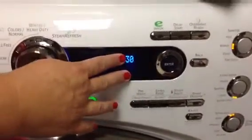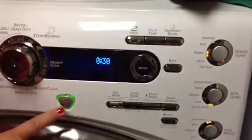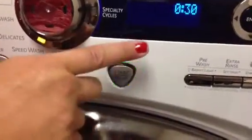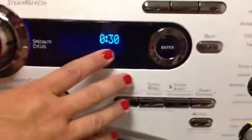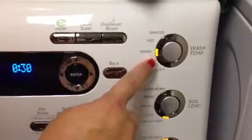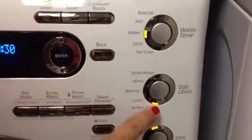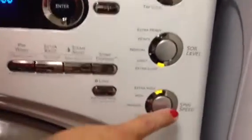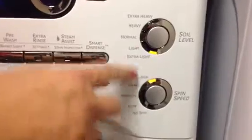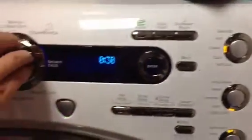It's pretty simple to tell what to do next. We have a flashing light over here that says start. That's what you would push next. I want to move to the right a little bit and look at some other settings. It tells me that on this speed wash the water will be warm, that it'll be an extra light soil level on the clothes, and the spin speed will be extra high. So you can tell that these will change every time I change the setting over here on the large knob.